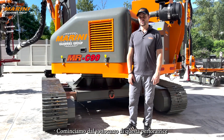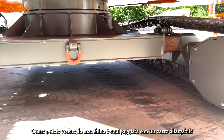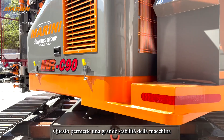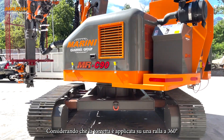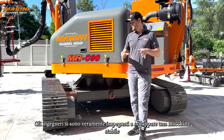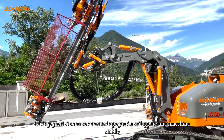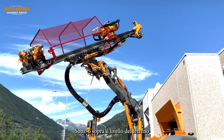Let's start from the undercarriage of this rig. As you can see, it's equipped with an expandable undercarriage — 2.4 meters closed, 2.9 meters wide. This allows really great stability of the machine, considering that the chassis is applied on a 360-degree slewing ring, and the design of the boom being a long ridge. The engineers really put in the effort to give great stability to the rig, whether working with the boom completely below or above ground level.